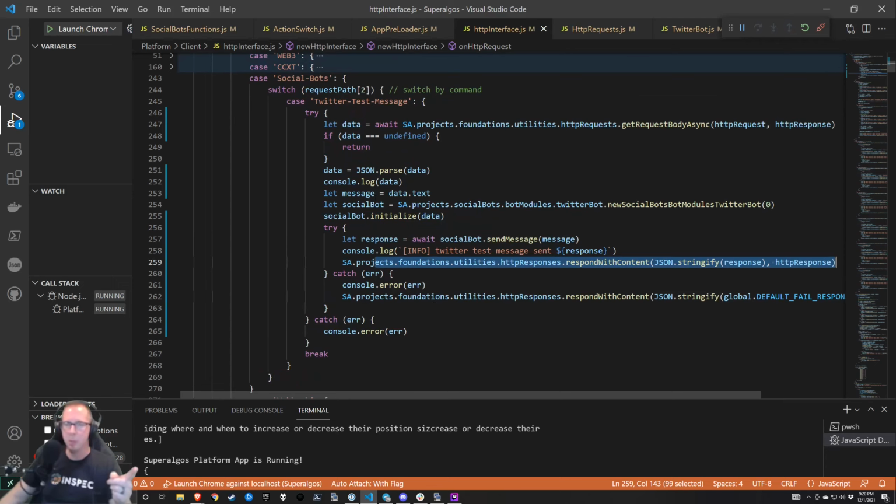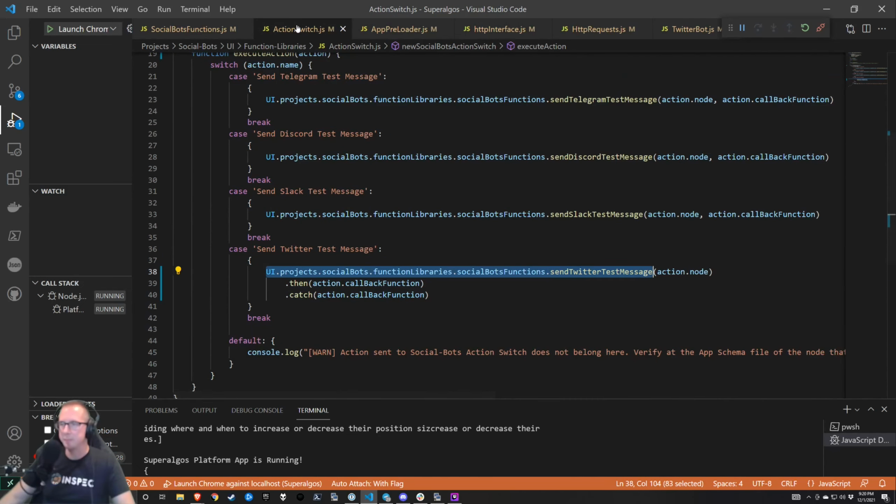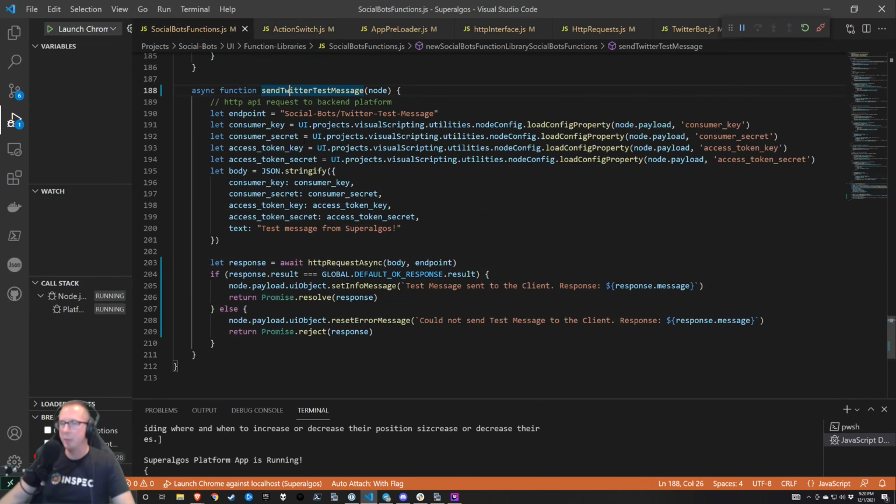And that is where, let's see if I can find it again. So that comes back to send Twitter message. We check to see if the result was okay, essentially. And this is where we set the node payload info to say we sent the message and here's the response.